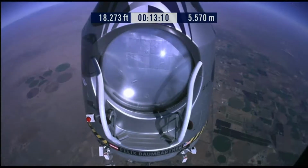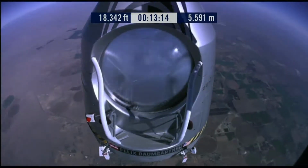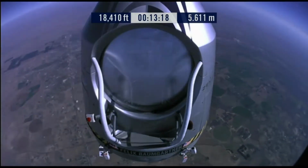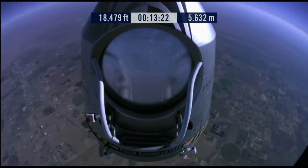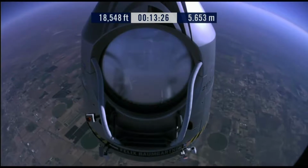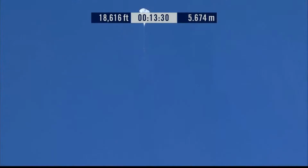We're at 15,500 feet, so you want to go to 16,000 in the cabin. 16,000 in the cabin, and just hold that. So I'm at 16,000 feet right now. Hold what you got. That's just what I want you to keep from now on.